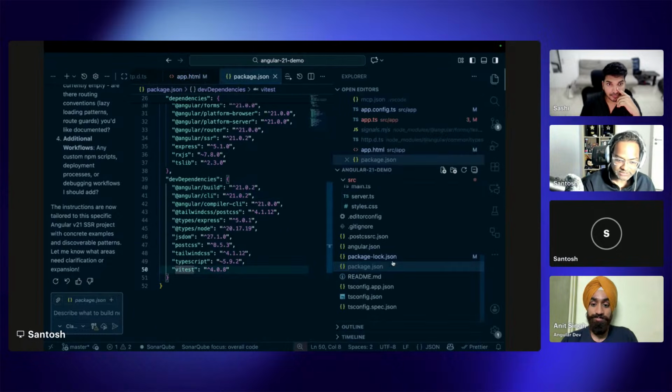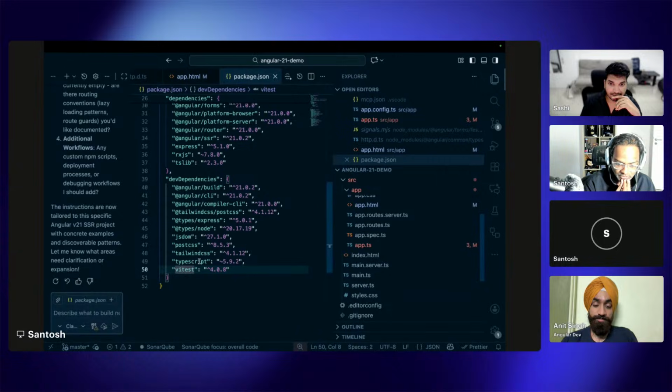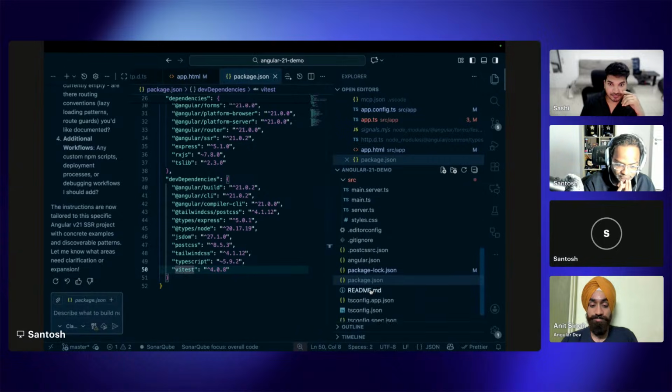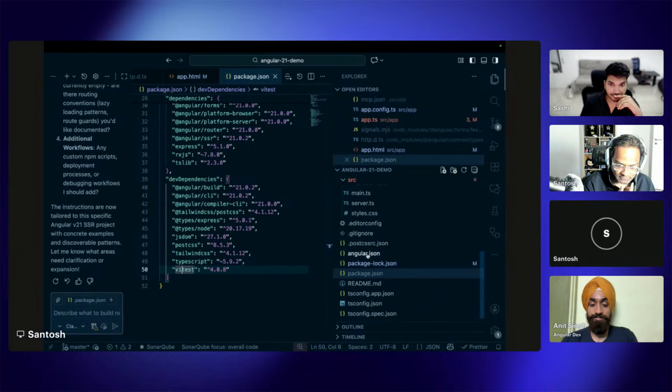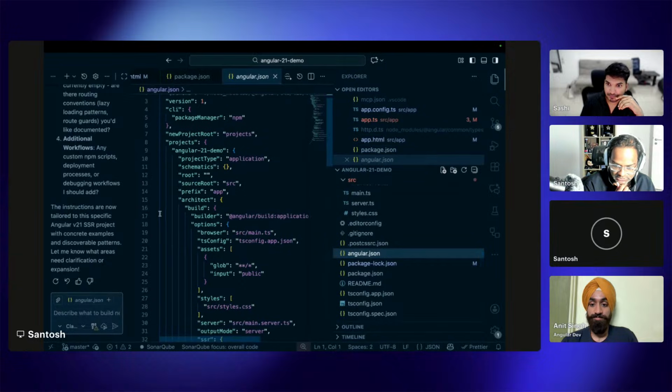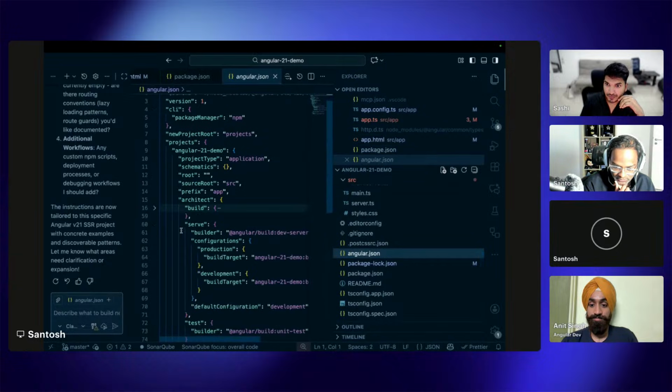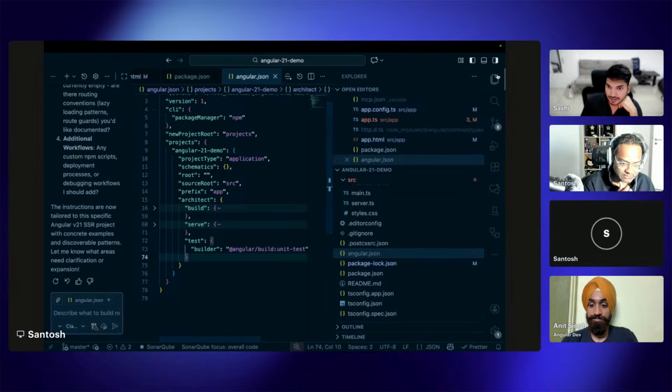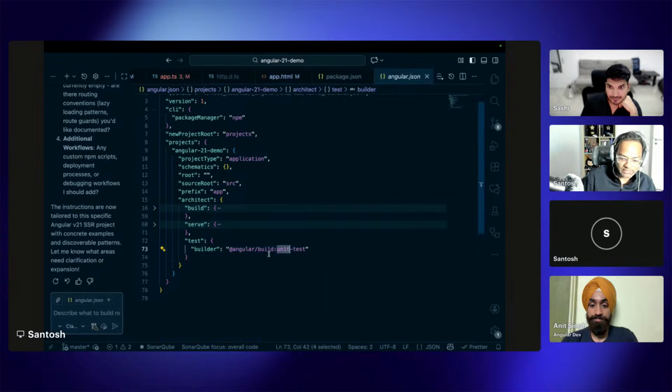Of course, now we have Vitest support by default. So now you can just go ahead and use Vitest for writing new tests. And what was this builder? Angular... it's build unit test. And there's no configuration. I thought there would be some configuration to run it, but perfect. I think we can still add them here, override. I think Angular has already overridden it.